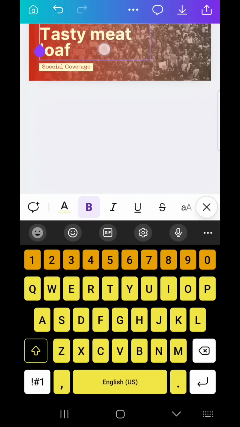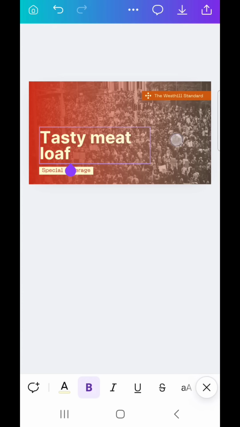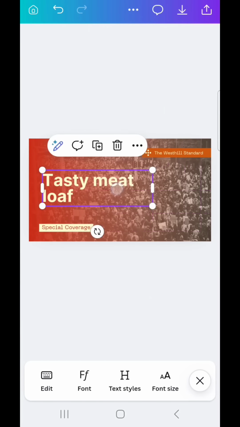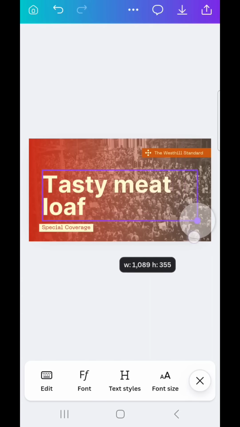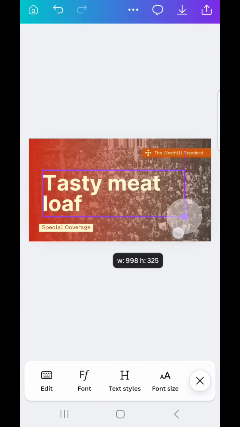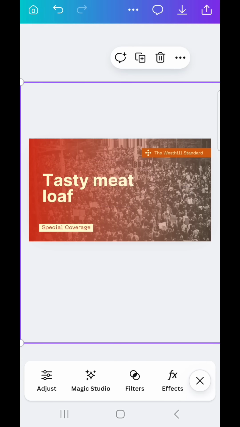After you've done that, you can expand it, as I was saying earlier, or you can decrease it. Also you can change the color.